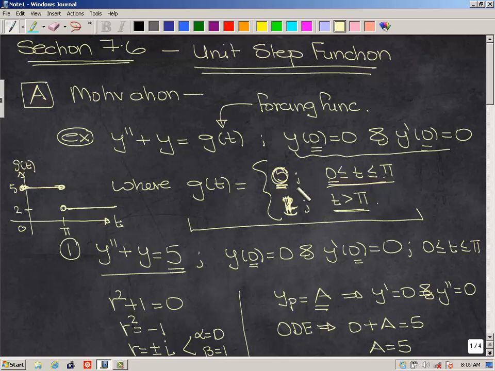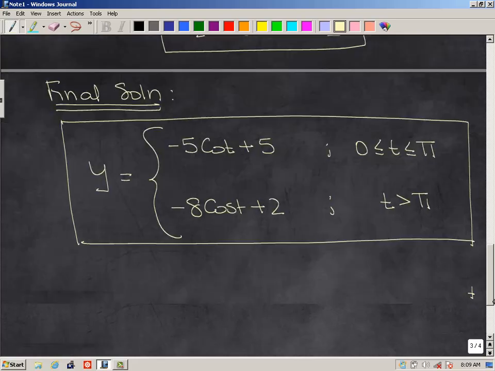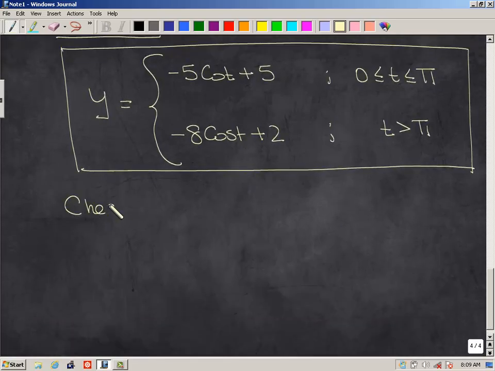So circuits can mimic stuff like this all the time, where it's on for a certain time or off for a certain time, or where it's a certain value for a certain time and a different value for another time. So these forcing functions are going to be discontinuous, and we want to handle these situations in a much better way than what we just did. Again, I do want to stress this problem was extremely easy, but we still had to go through a lot of work.